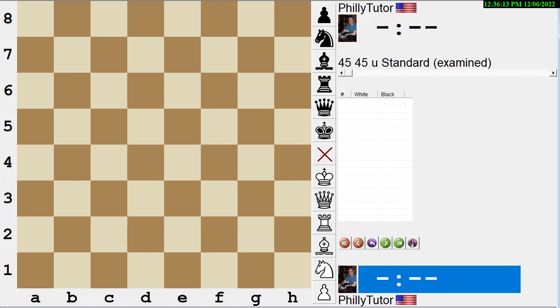I think one of the more famous forks at the start of the game is when the king and the queen rook start the game, they are knight forkable away from each other, which means if you can safely get a knight up to c7 sometime early in the game, that will fork the rook and fork the king, and that makes them knight forkable. So you have to watch out for knight forks on those squares.